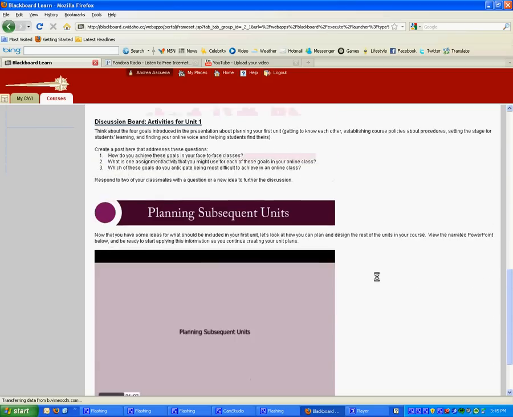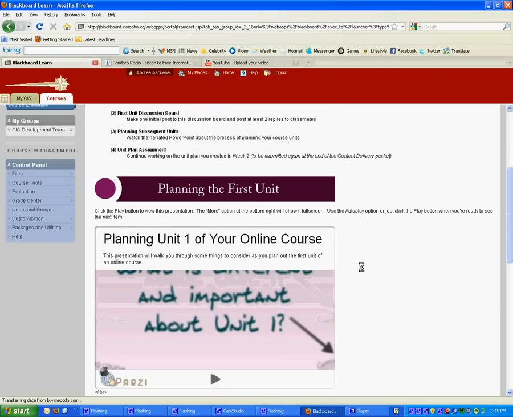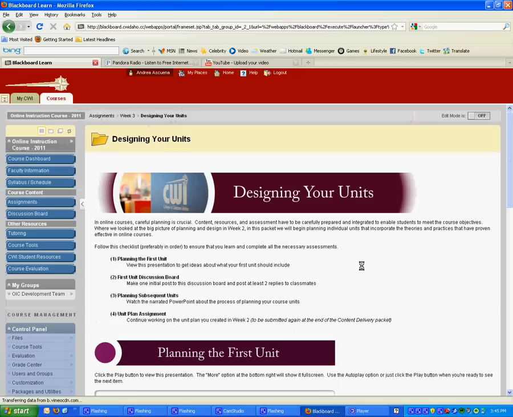But then you come down to the next part of this packet and you have a video, which is a narrated PowerPoint, so you're getting into conveying material specifically to your audio and visual learners. So making sure to use a variety of modes will help a variety of learners learn, but it will also make receiving the material less tedious for them.